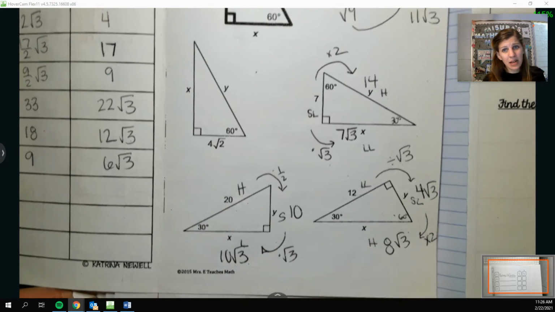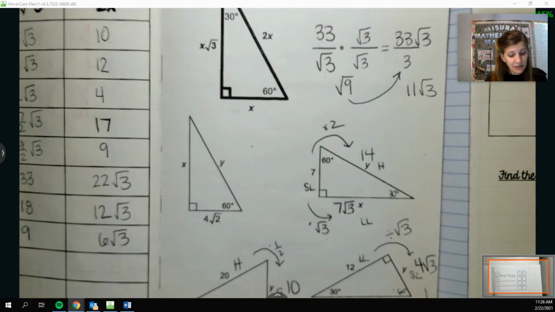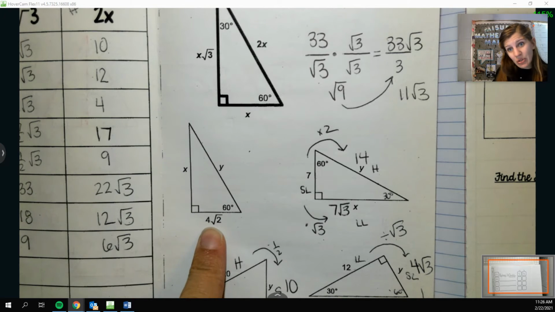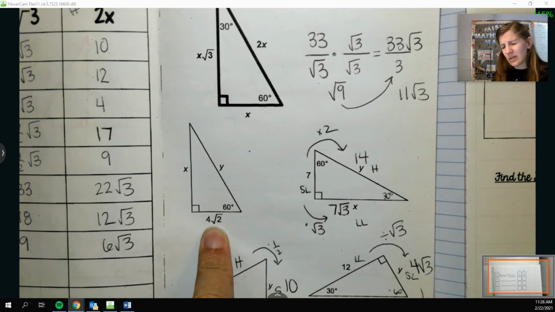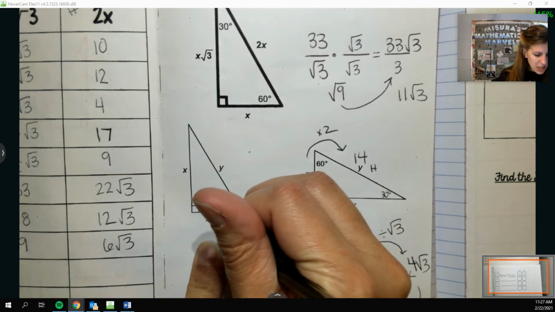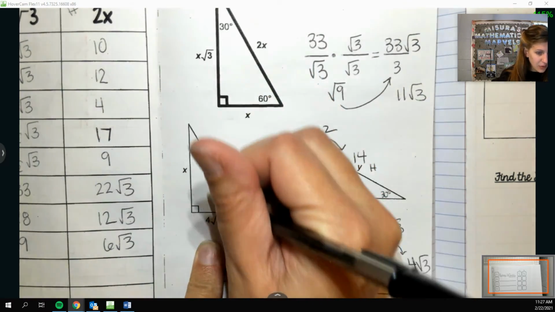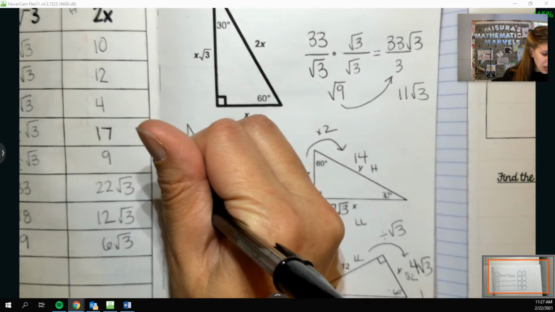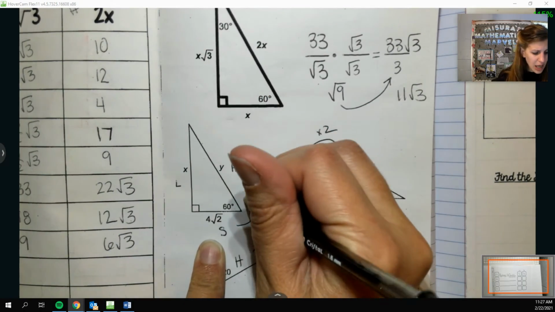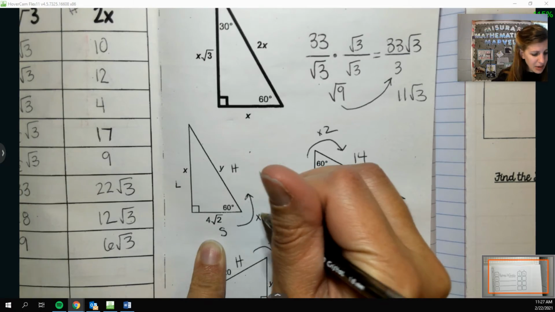And then the last one that we have here, and the reason I wanted to save this for last is because I said there always has to be a root 3, and that's kind of a lie. Like typically the pattern follows a root 3 thing, but if you start introducing other roots, then stuff loses the root 3. So in this triangle here, this is the short leg because it's across from 30. This is our long leg. This is our hypotenuse.